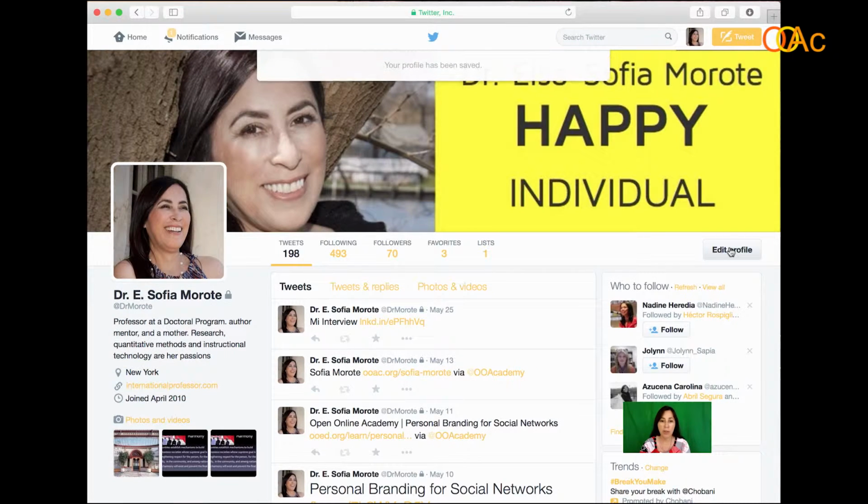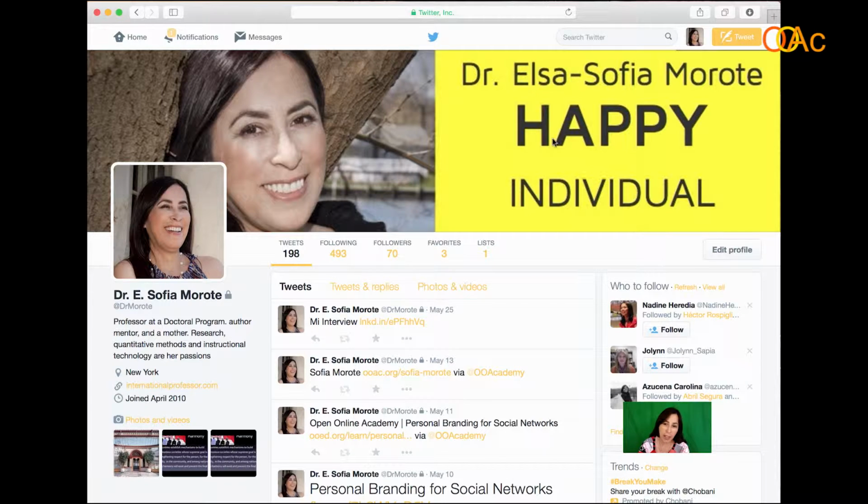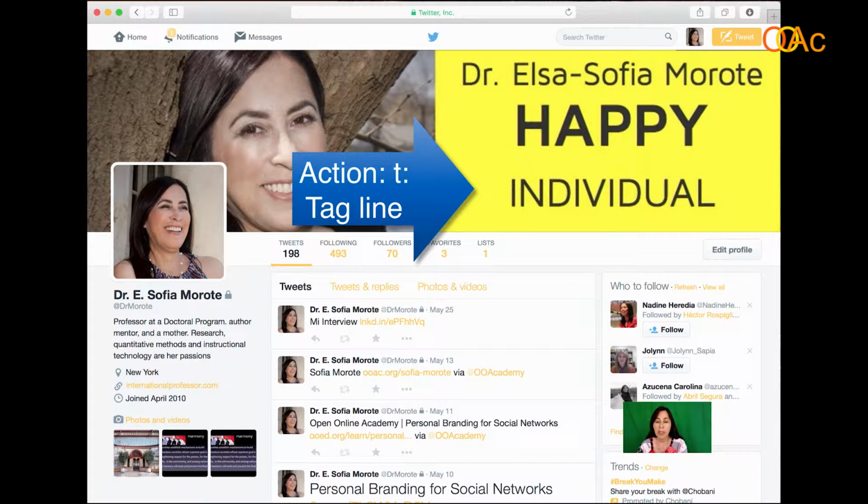So with that, we cover A and C. If you remember, I used page model to do this one. So far, so good. The tagline, well, in that case, I put my new happy individual, but I can find a better tagline. I'm just doing it as an exercise right now. The information is how you fill out the information.